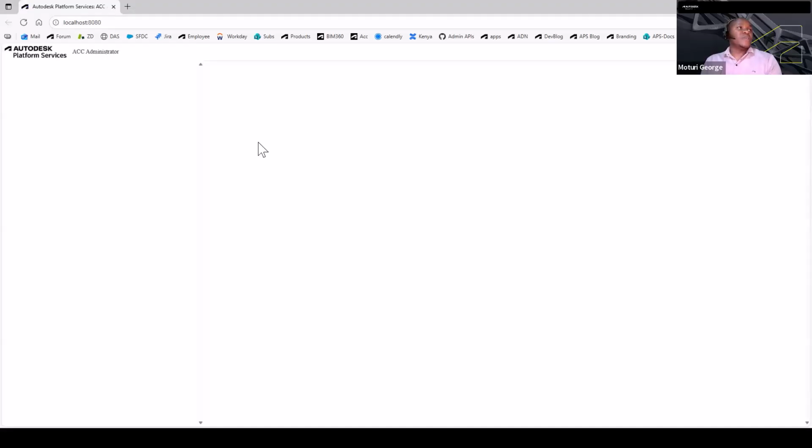So once you run it, you'll see now the 404 error that was there before is no longer there. We are able to see our hubs. So for example, I can see 2, and also we are able to load the project. So once you expand this, it's not implemented yet.